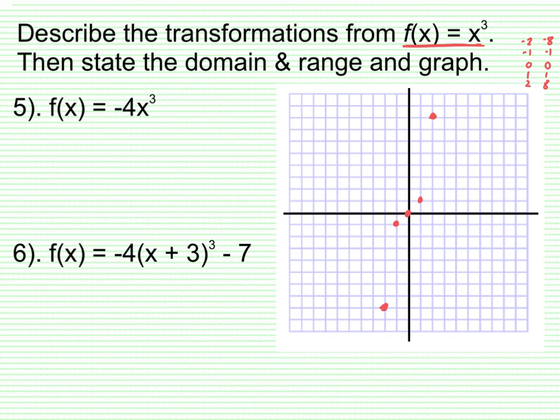Okay. Now, what is this one going to do? That is going to stretch by -4. So instead of using these y values, I multiply them by -4. So I'd be at, oh boy, that's going to be -32, -4, 0, 4, and 32. Okay. In this case, I'm okay if you just leave the scales as is. I still have 0, 0. Now I'm at 1, 4. And -1, and 1, 2, 3, -4.